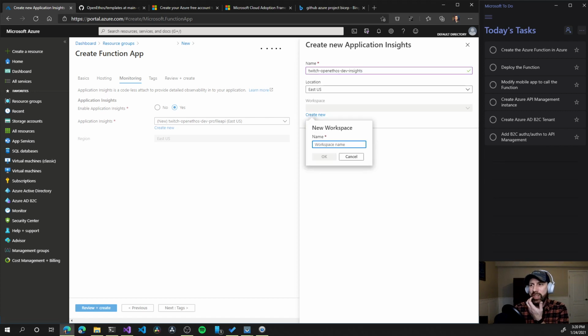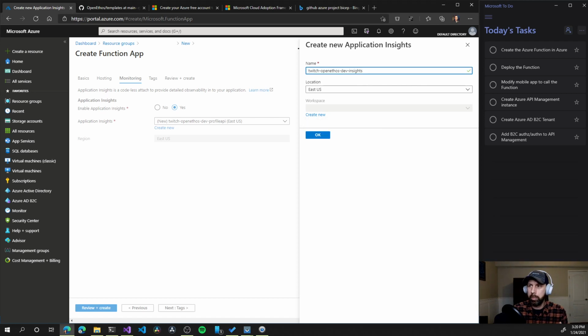So Application Insights is an application performance management service that you can instrument your code with. It'll pick up metrics, exceptions, stuff like that. And what's cool about it is, you almost don't even have to think about it for Java and .NET. It just kind of runs behind the scenes.